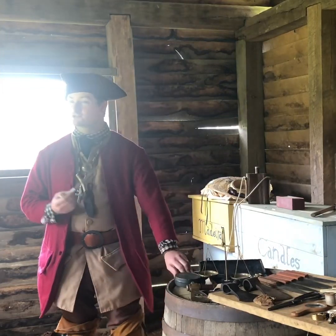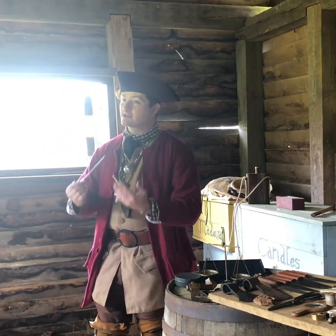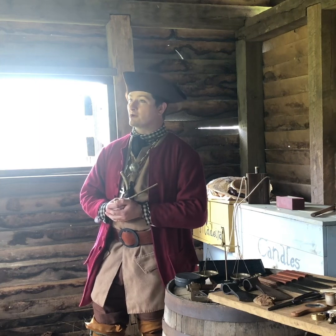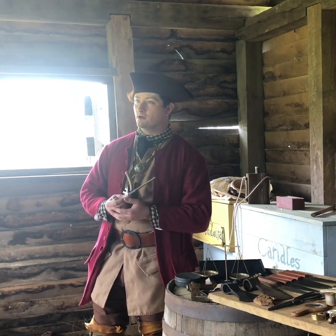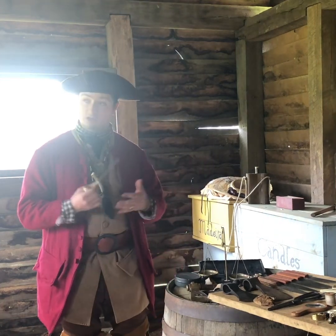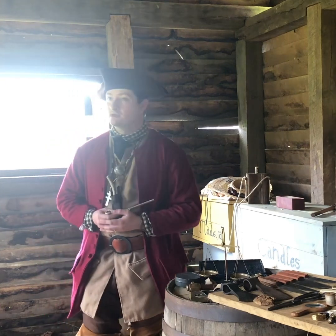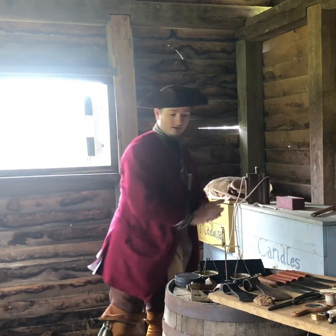I'm the English trader to the Cherokee. Just down the river here at Tanasi is where I'm based out of. I had a license to South Carolina to do trade with the Cherokee. And mainly what I'm here to get are some deer pelts from the Cherokee. And we have a lot of things they want from us. So if y'all would like me to, I can just kind of go down the line here.